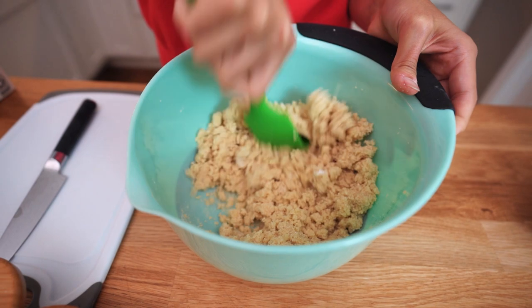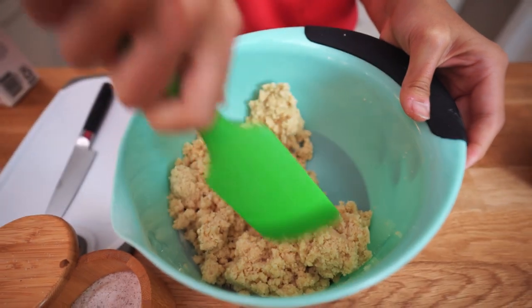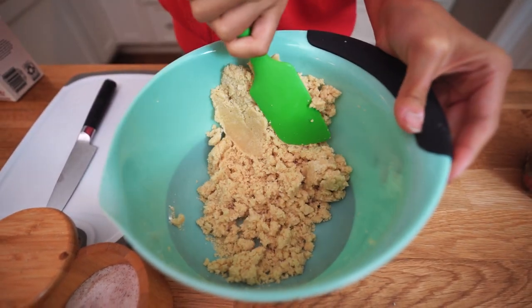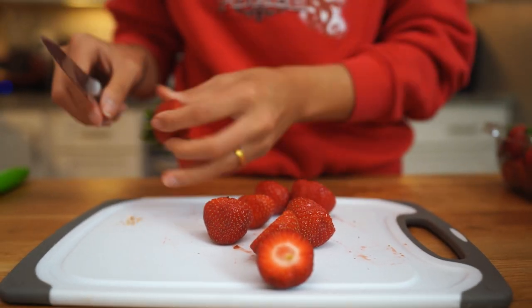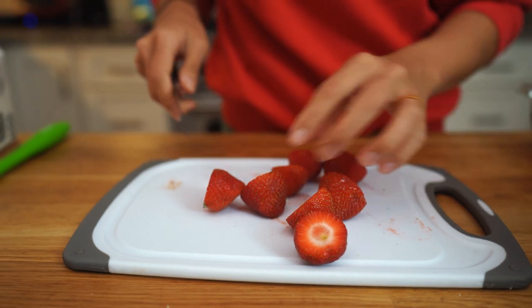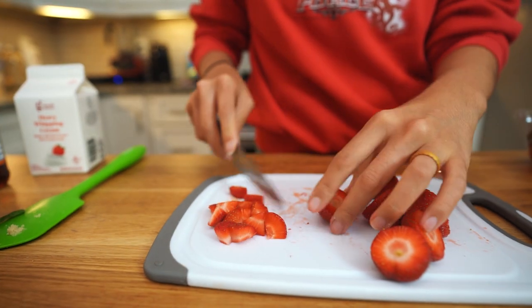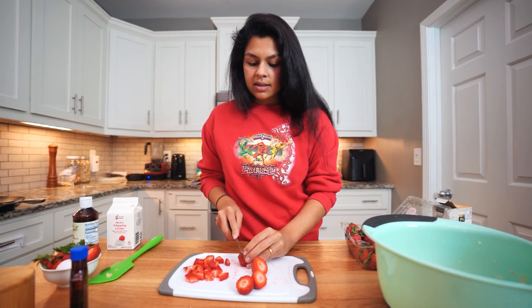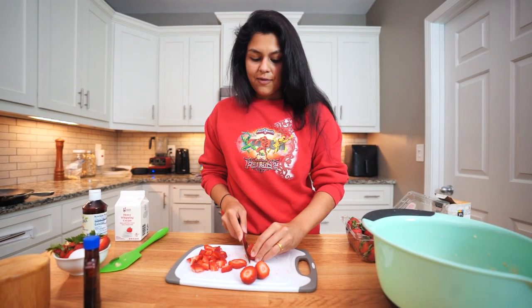Once we fold in the strawberries, I will get in there with my hands. You can see this is very dry, and this is exactly what you want, because it will form together as you can see. Now we're going to cut up our fresh strawberries to fold them in — one cup total. I'm cutting the heads off before chopping them up. I'm going to go pretty small, about half-inch pieces, so they're well distributed throughout. You can definitely use any berries you have on hand — raspberries would be good, blueberries probably my favorite.